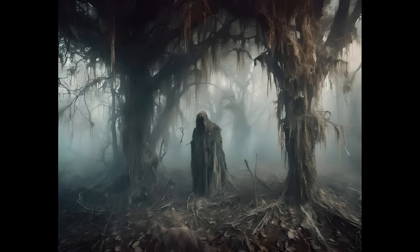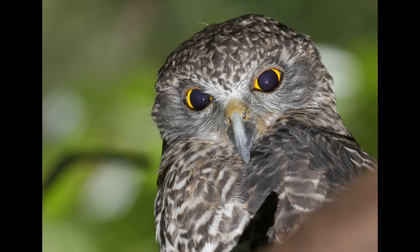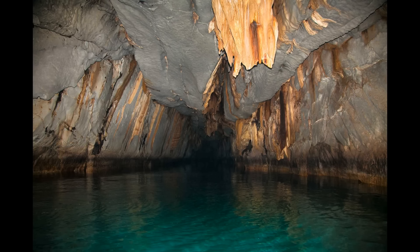Theories about its origins have varied. Paranormal ones include a story of a young man that died of thirst near the waterhole, leaving his whimper to echo throughout the area to this day, as well as darker legends such as a young Aboriginal servant boy killed by wild boars, or a woman that killed her infant with her ghost screaming in remorse. More mundane theories include the powerful owl — literally an owl native to Australia called the powerful owl whose screech might be what people really heard — or a subterranean river in the area that causes a shrieking-like sound when water rushes through down below.